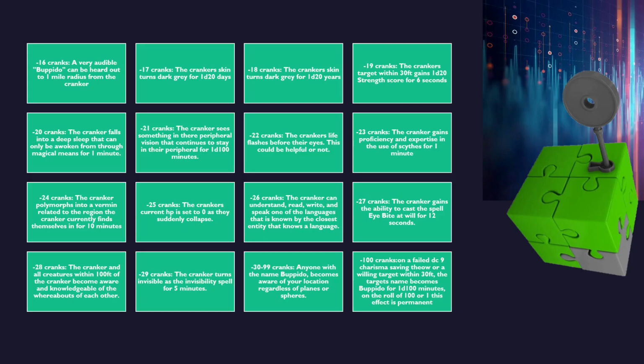100 cranks. On a failed DC 9 charisma saving throw, or a willing target within 30 feet, the target's name becomes Buppido for 1d100 minutes. On a roll of 100 or 1, the effect is permanent. So this would let your name become Buppido. Or it could just make the name become whatever you want to set the name to. The name's honestly fluid, as long as it stays consistent throughout all the ones that mention the name.